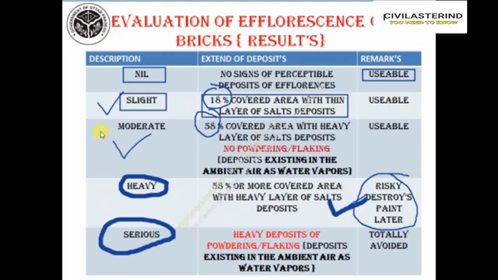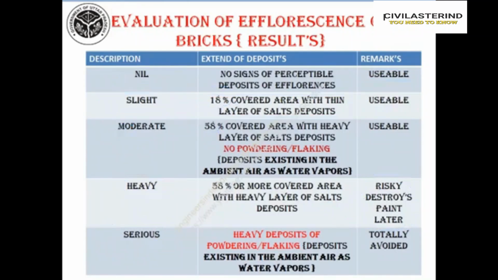And for moderate, there is no problem. For slight, there is no problem, and if it does not have any efflorences, then there is no problem at all. So this is how we are going to judge whether there is efflorescence precipitation or not. To summarize everything, we need to see that there should be no heavy deposits of efflorences and the serious one.